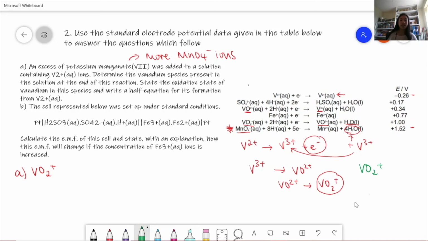And oxygen is nearly always -2, as we've learned as one of the rules. So we have -2, and then we have 2 of the oxygens, so we have another -2. And then we have x - 2 equals +1, because +1 is the overall charge. And so x is equal to +3. So the oxidation state of vanadium must be +3.